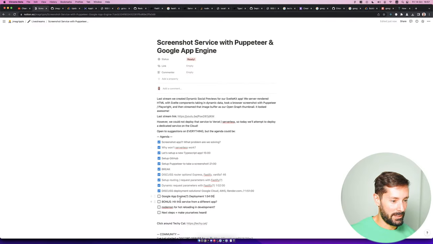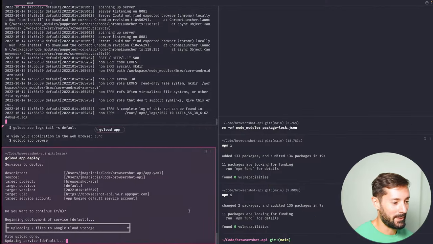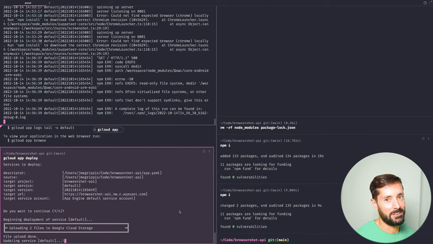In service, what else have we talked about? If we did manage to deploy this, we would be going to TechieCat to actually hit it from there and see if we can get the social preview images to work, which would be hot for sure. And speaking of hot, doing node moon for the local development would be cool. But next steps would mostly be, we will be taking a break from doing these things, because next week we have a brand new app to build and ship. If I haven't figured this out, it's unlikely I'll be selling this as a service if I can't even do this example one. But if I have, that's on the cards for sure.